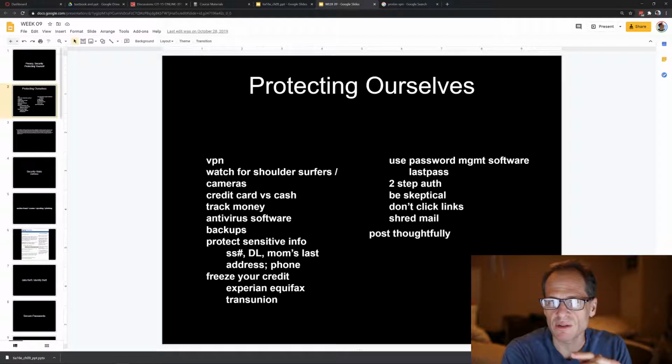Use credit cards for transactions as much as you can, because there's something called the Fair Credit Billing Act, and that protects you from credit card fraud. If there's ever a transaction which is fraudulent, you just call your credit card company and you say, I didn't buy this. Please reverse the charge. I want to contest it. And by law, it's amazing, this consumer protection.